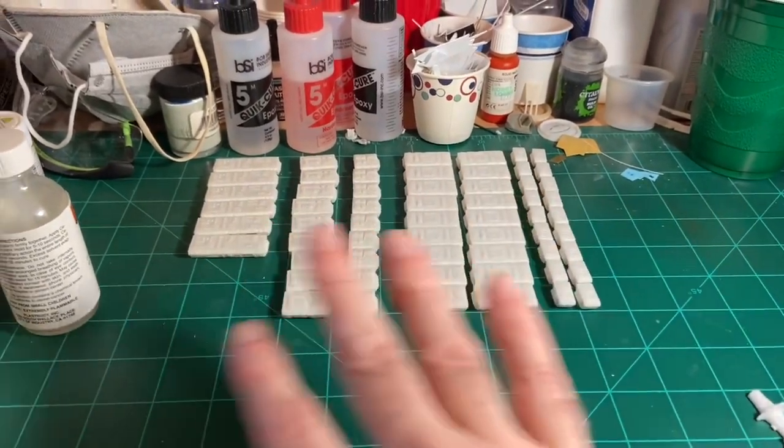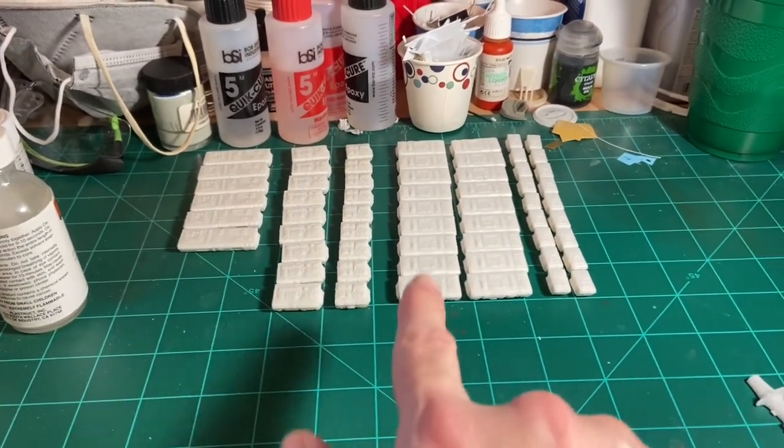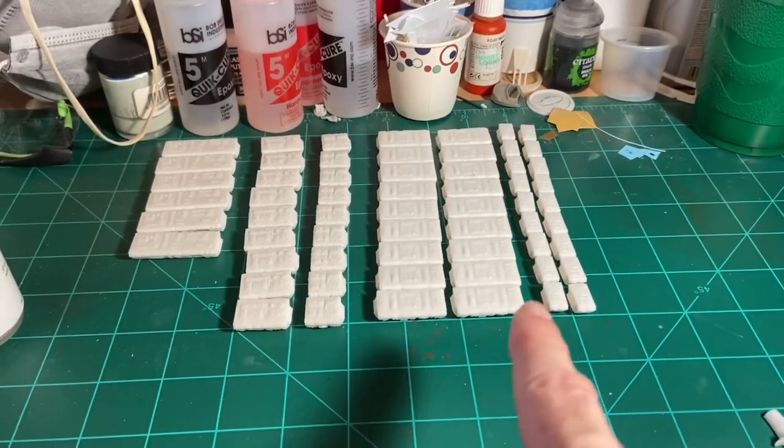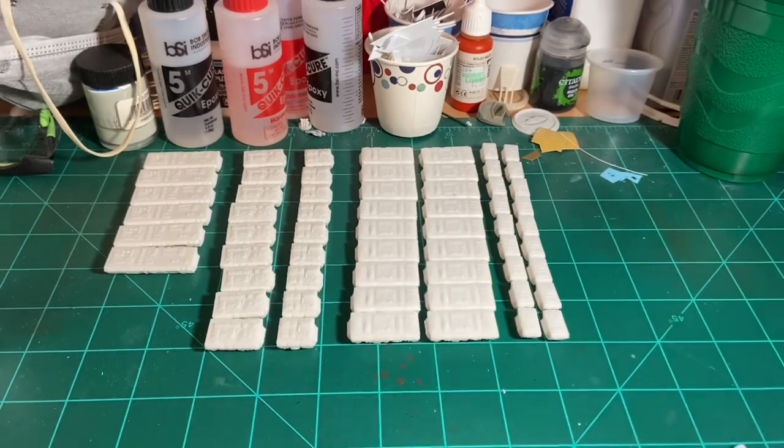Finally, all of the cargo pods are done. The A, B, C, D, and E. D and E were the hardest because there's 18 of each of these. These are all one set. This is all one set.